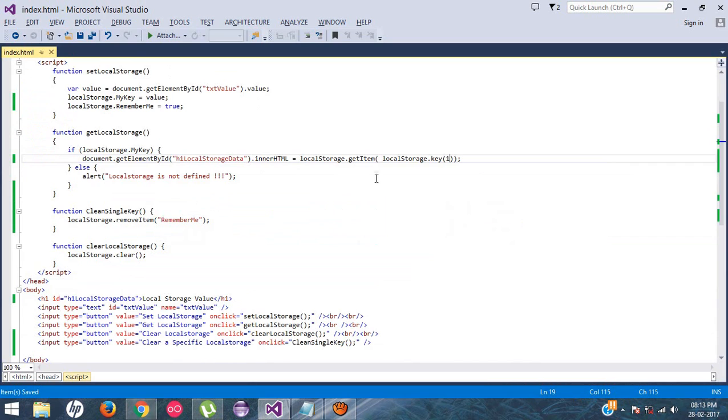Right guys, I hope you have understood the local storage and how we can use it. And now just run this page inside a Cordova application, it will run as it is. Okay, there is no difference between running inside the browser or running inside the PhoneGap applications. It's totally similar, so that's why I'm not running it inside the Cordova application. Okay, just try it yourself.